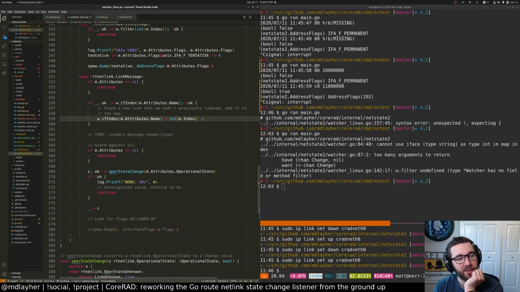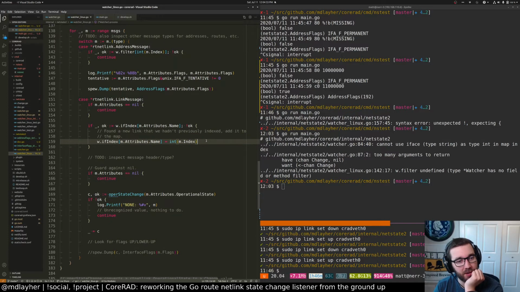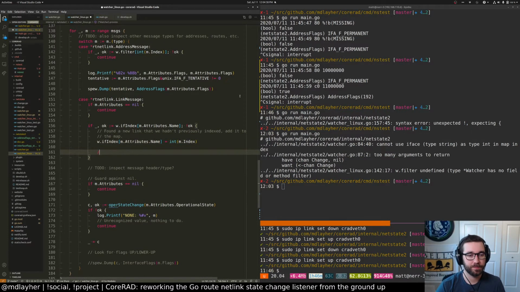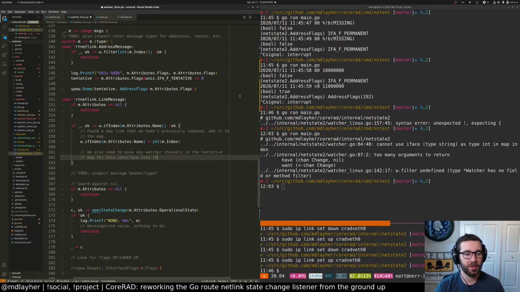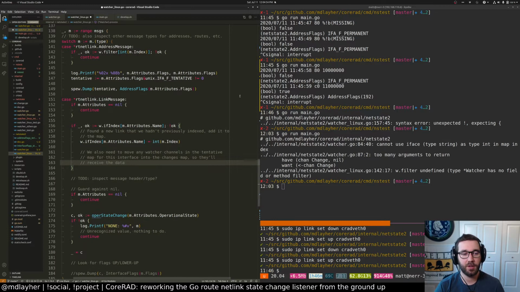So we found a new link, and this means that we need to drain any of the tentative entries into the change map as well, right? So we need to move everything. We also need to move any watcher channels in the tentative map for this interface into the changes map, so they'll receive the data.